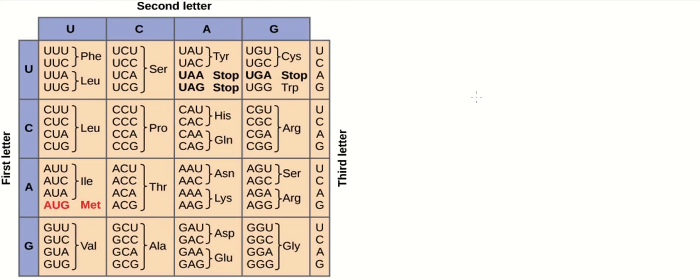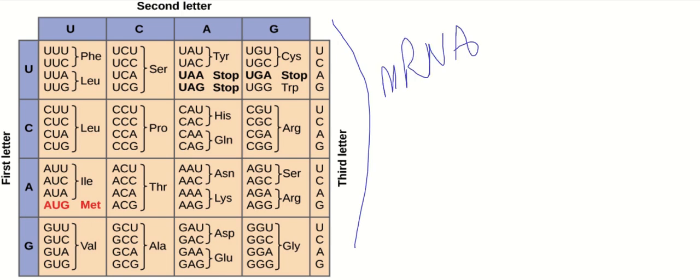Here's your genetic code. This is all your mRNA codons, which are copied from your DNA. All right, so these are your amino acids. Every amino acid, like look at glycine, GLY, four different codons code for it. That makes it possible for a mutation on DNA to still have no effect on the protein. All right, so that's called redundancy.